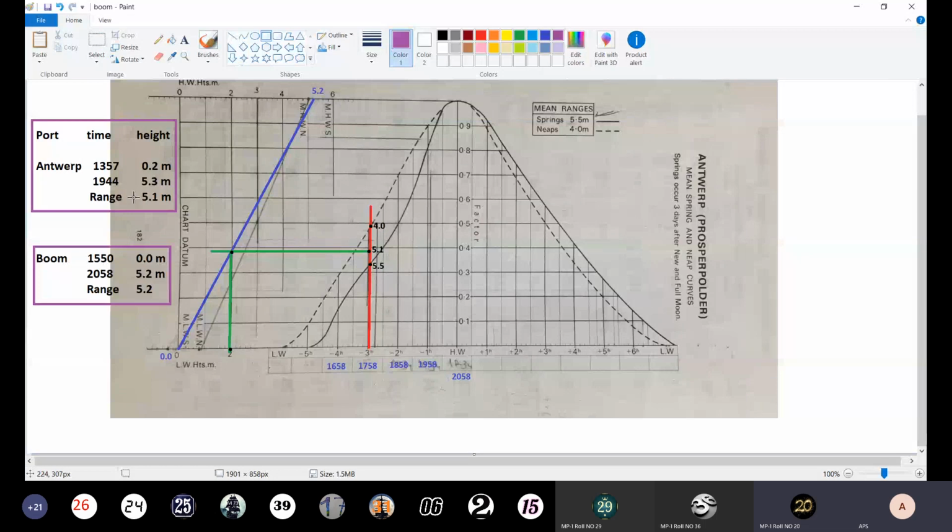That is why, sir, we call it range of tide. Range of tide means how much the water will vary up and down. The water will always remain between low water and high water. It cannot go below low water. It cannot go above high water. So that is the range. So the range means the water will go up and down by how much? The uppermost position is high water, the lowermost position is low water. So the range will be what? High water minus low water. So don't you think the range will be this high water and low water difference?